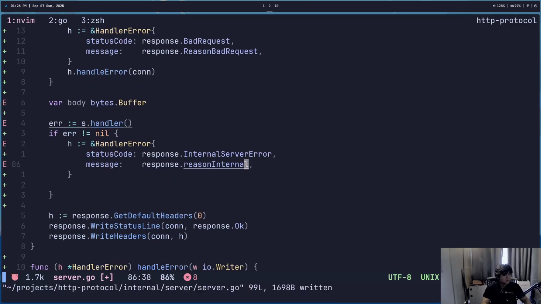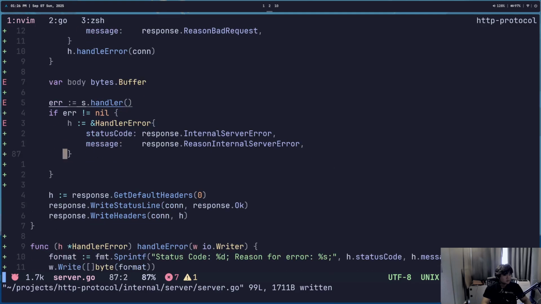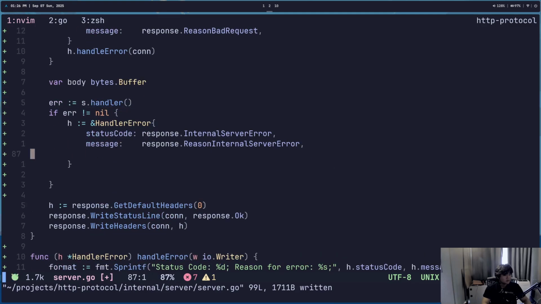Internal server error. I don't know why this is crying. H dot error.